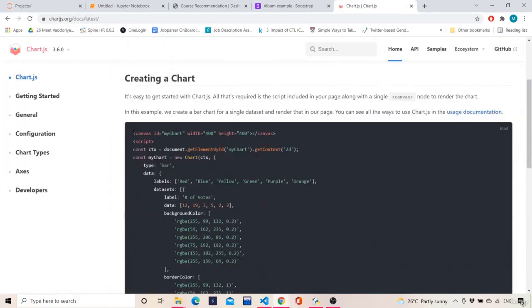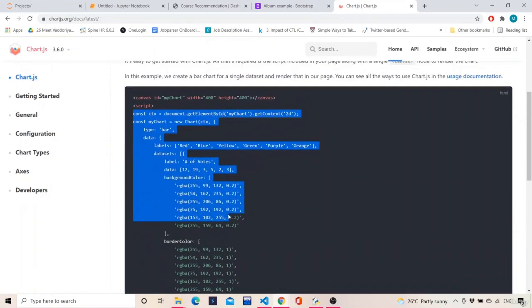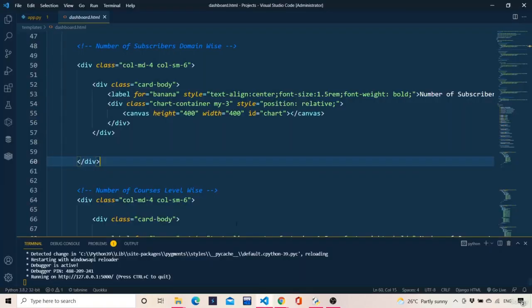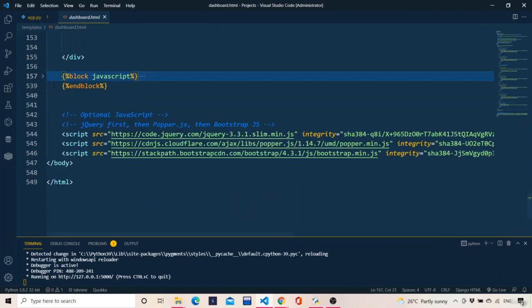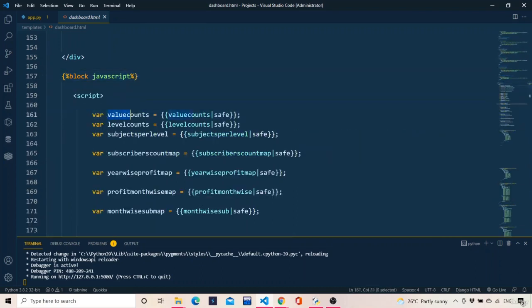Over here they have canvas id is equal to my chart, height is equal to this, width is equal to this, and everything else is to be written in the script file. As we are using the Flask framework, we have to mention some kind of block JavaScript over here. Inside this block JavaScript, write the script tag, and then we can get the data into these values.